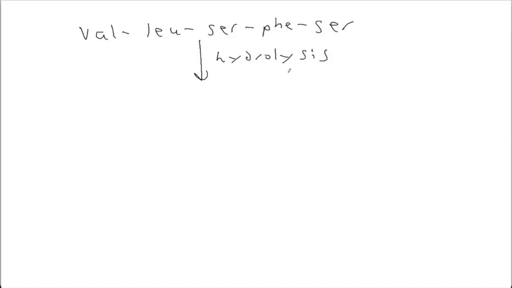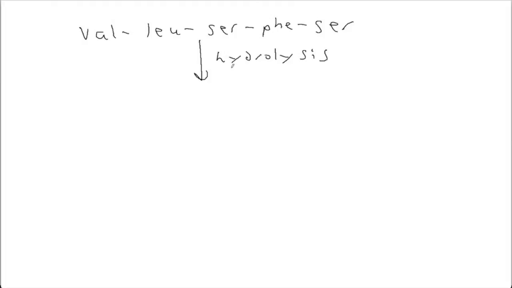So, let's say a chemist performed hydrolysis on this peptide. If a chemist performs hydrolysis on this peptide, what results would they get? What would they learn? What could a chemist learn from doing this hydrolysis? If you did this hydrolysis, what would be the product or products? In this hydrolysis, you would get two or more smaller molecules. That's the general definition, but I'd like you to apply that to this particular molecule. What would we get in particular if we did hydrolysis on this particular peptide?